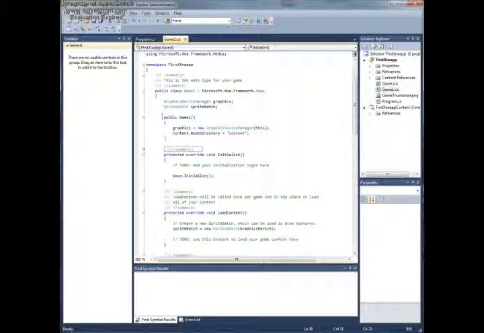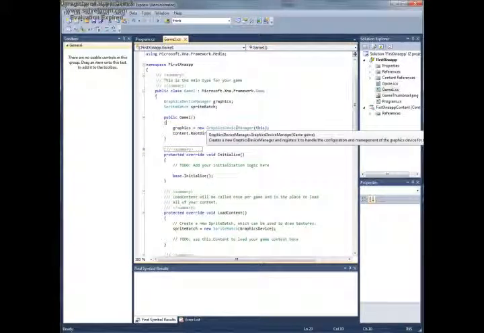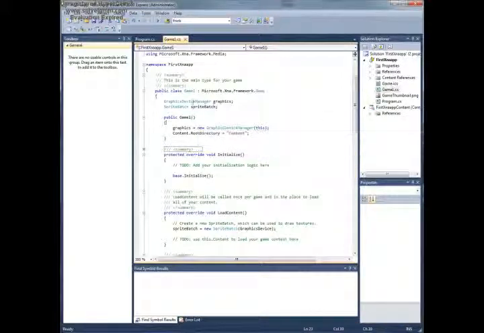So we see here the constructor of Game1. It creates a graphics device manager from this. This graphics device manager is an object that allows you to draw pretty much whatever you want. This is the same as, for example, in C# you would have Graphics in System.Drawing.Graphics. But this graphics device manager is much better. It can draw much faster and so on.